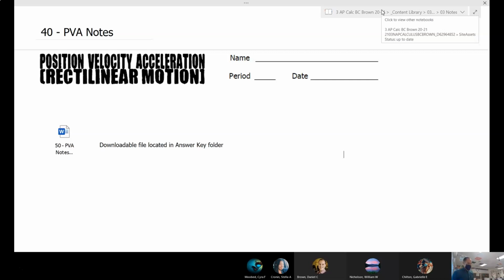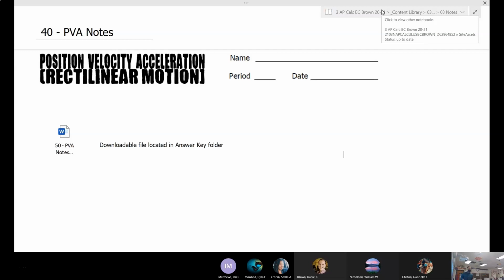So that being said, today we are going to be looking at the next kind of application we have for the derivative. Those of you in physics might feel like this topic is very familiar to you. Those of you not in physics, it's okay. I'm going to teach it to everyone like we all are at the same level right now. But we're going to be talking about a topic that's called rectilinear motion, basically talking about position, velocity, and acceleration. We won't be doing the true physics aspect of this. We're not going to be looking at kinematic equations or things like that. We'll define all these in terms of just mathematical functions.